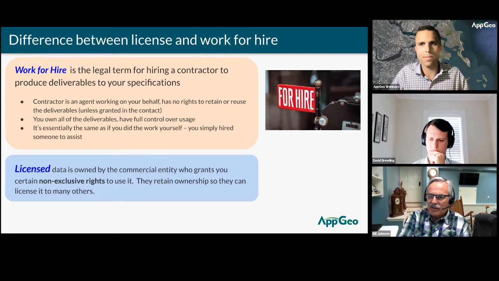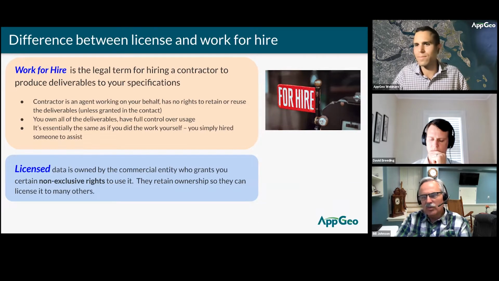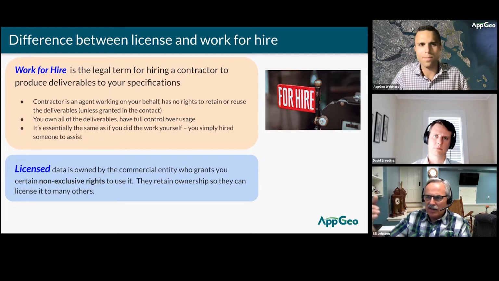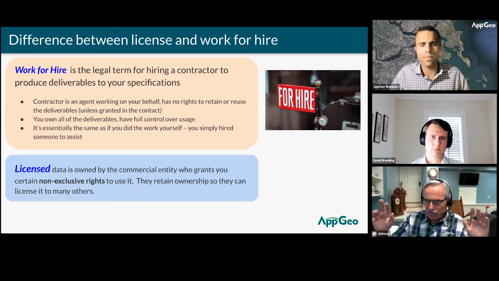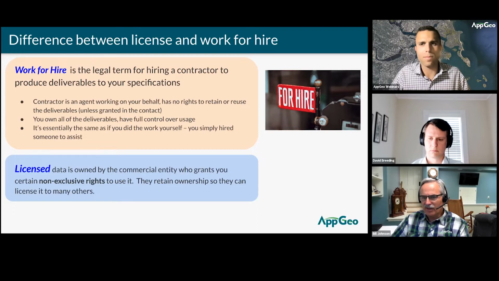Now, licensed data is kind of the flip side of that coin, where the commercial entity owns the data. They may have collected it for one or two major clients and then want to be able to continue to sell it. And the ability to sell that to multiple clients means that the cost you're going to bear as a buyer is lower, because you're not having to pay for the full cost of its creation. The way they do that is these license models. Everyone that is buying it is buying rights to use it, but not ownership of it. So they have what's called non-exclusive rights under these license terms, meaning you're not the only one using it. So that's, at a very high level, the basic difference.